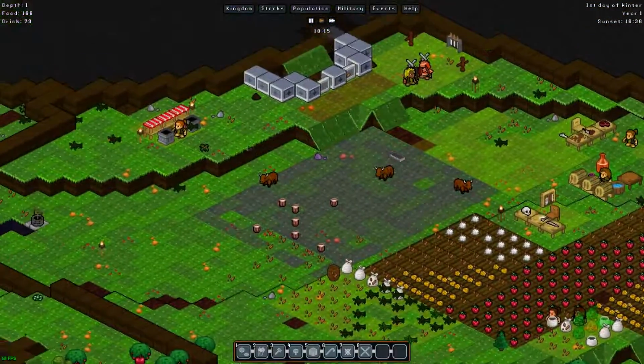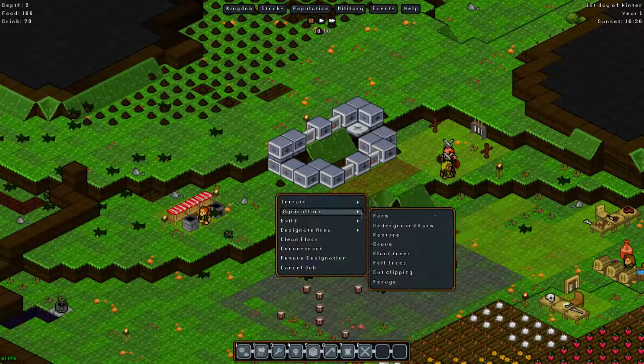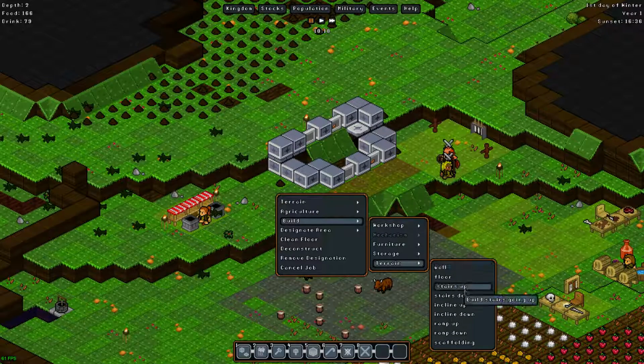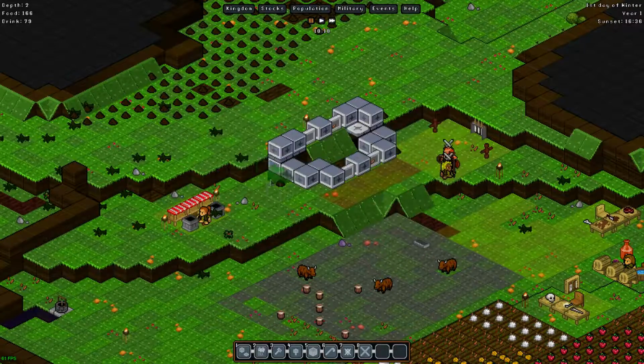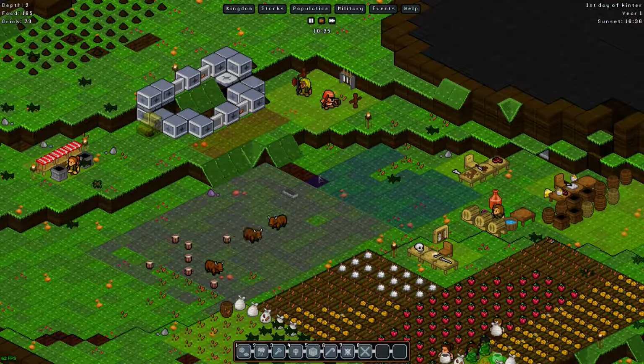Oh yeah, I also did screw up in that I could build this thing. I just need to do it slightly differently. Let's go build, terrain, stairs up. So by using, let me rotate that. By using a stair like this, they can get to the top and then build this wall properly, as I had intended it.